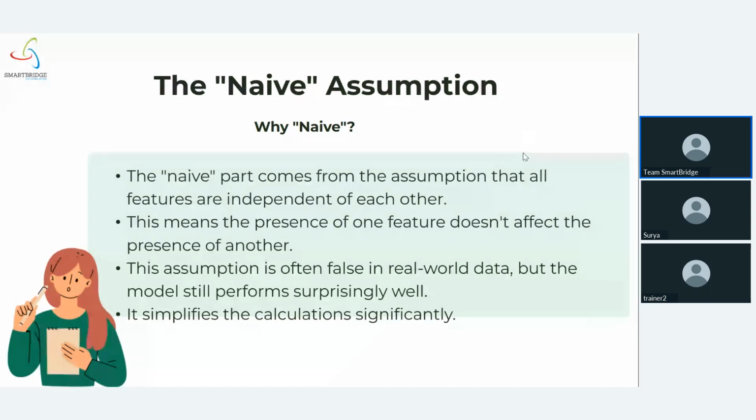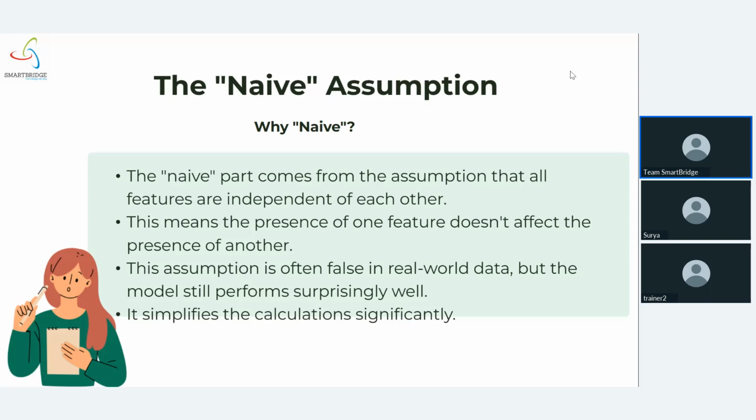As I already told you, naive means assumption. So the naive assumption, why naive? It means the presence of this feature doesn't affect the presence of another. Whenever Virat Kohli is hitting a century or half century, this will not affect the entire outcome. Even if Virat Kohli hits the century, other team players need to perform. Even if he's hitting the century, it's not a direct outcome. It is a part of the outcome, but it's not the direct thing. If he hits the century, we'll not directly assume that we won the match.